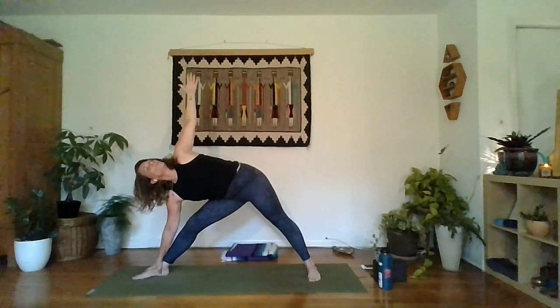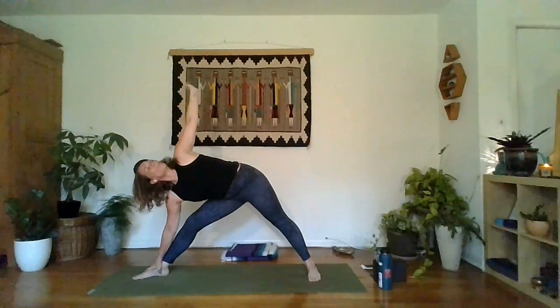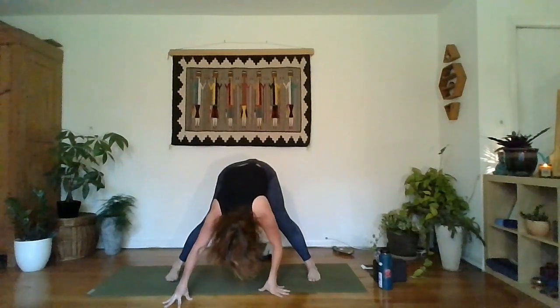Last two. Bend the right knee, let that left hand come down, and we'll walk ourselves back towards the long edge. One breath right here.